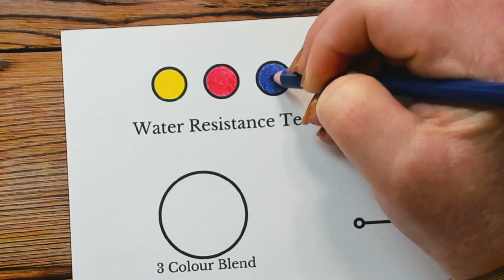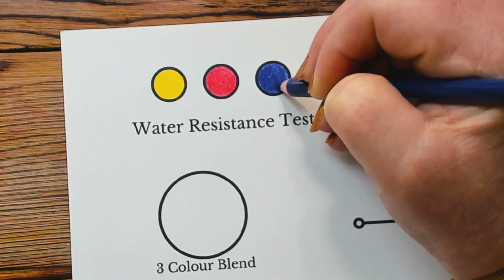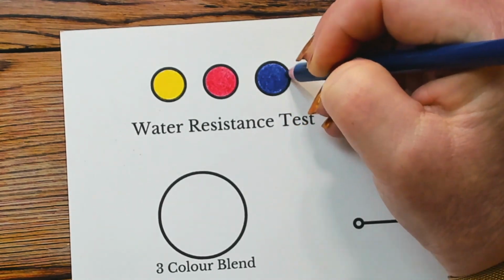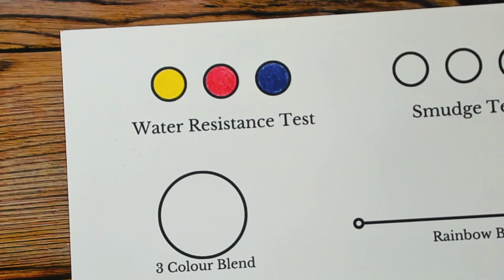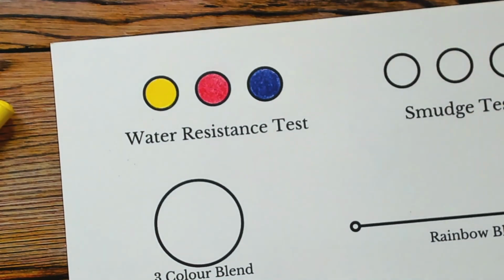All right. So there we have our filled areas. Yeah, there's still a little bit of white spot there, but I'm not going to worry about it. We're testing the ability to whether or not we can move these with water. And I've got my water pen here. It's got a bit of water in it. I do need my brush. There it is. Let's brush off any excess that may be on the page that the water brush will pick up. This one is too dry. Let's try this one.